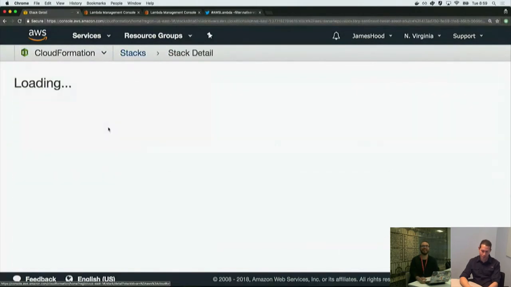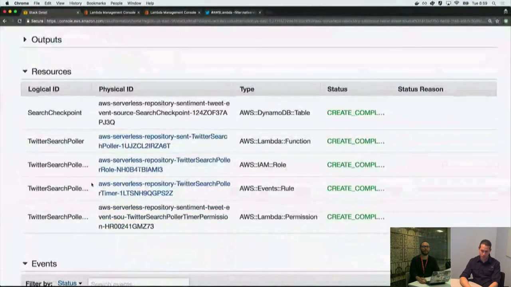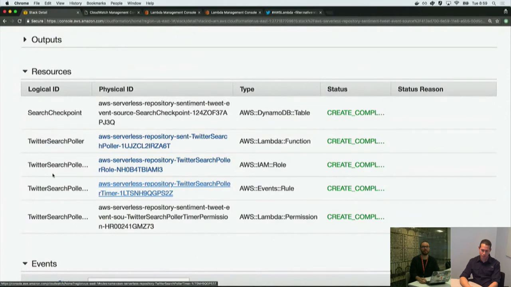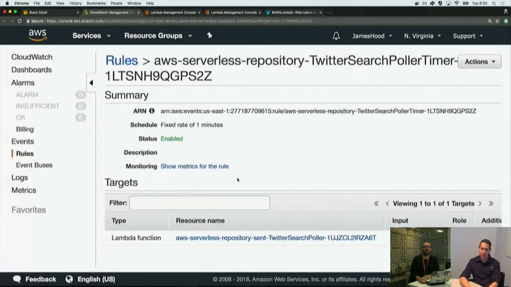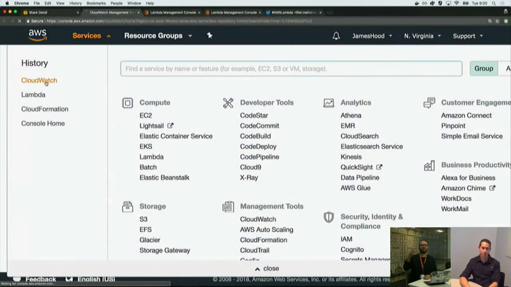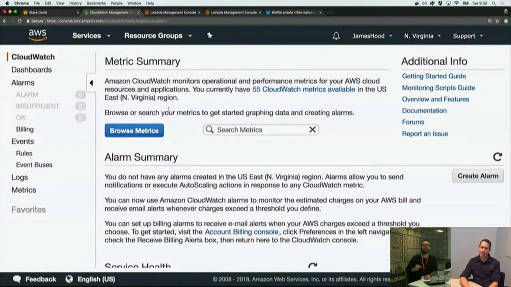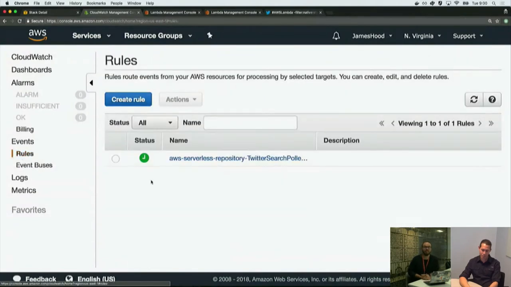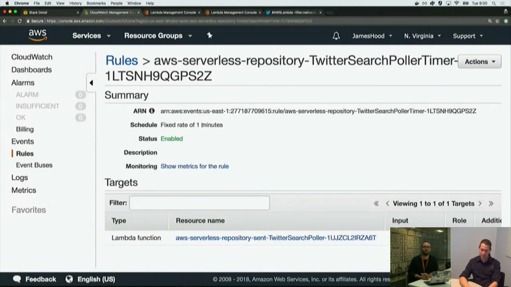If you remember how the app worked, it uses a CloudWatch events rule, and it's right here. So I'm going to open that up because I want to take a look at this rule. This is actually the Lambda function. Yeah, so basically you're calling that function to look up tweets every 1 minute. Is that right? Yes, but depending on the number of tweets that are found, it'll actually break it up. If you remember the batch size of 15, it breaks up the tweets into batches of 15, and then async invokes your Lambda function. So your Lambda function can actually get invoked many, many times. If I look in my CloudWatch events rules, I can see this rule was created. It's enabled. If I look at it, you can see it's every 1 minute. It's invoking this.